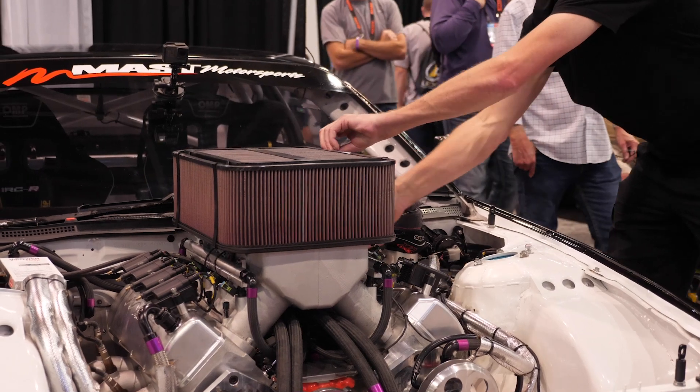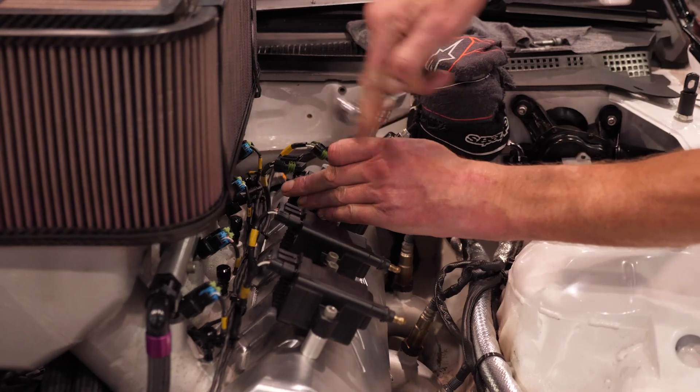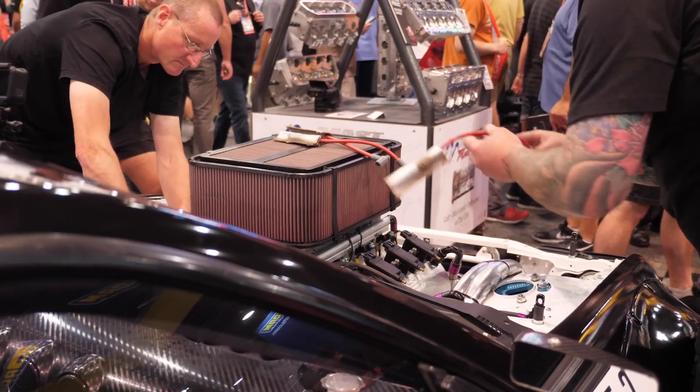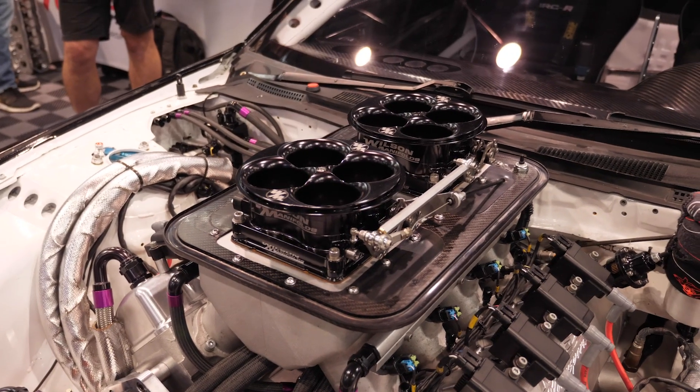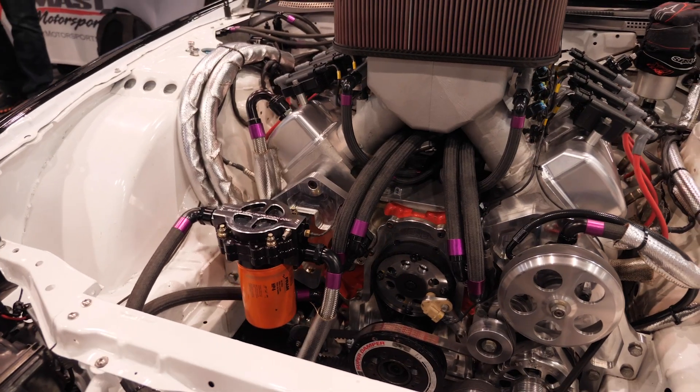So Carl, let's start by talking about the elephant in the room. You were a rotary guy, this has definitely not got a quad rotor in it — you've swapped to a Mars Motorsport LS based engine. So why did you go away from the rotary? The biggest thing for me was mainly parts sourcing. There's only one guy making cranks for rotaries whereas there's 10, 20, 30 making them for V8s. It was mainly an off-the-shelf thing and quality control — knowing what you're buying, getting the best stuff, and if someone says it'll be there in two weeks, it'll be there in two weeks. That's what did it for me.